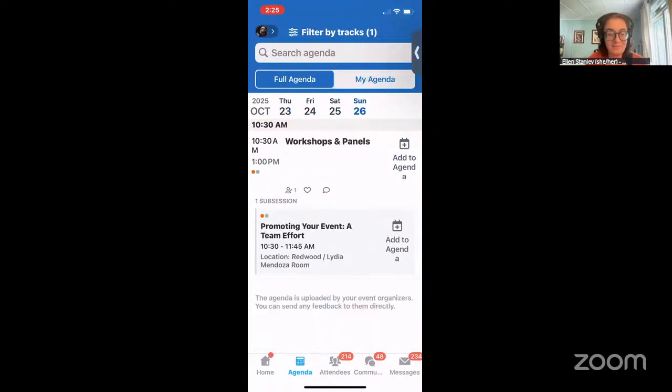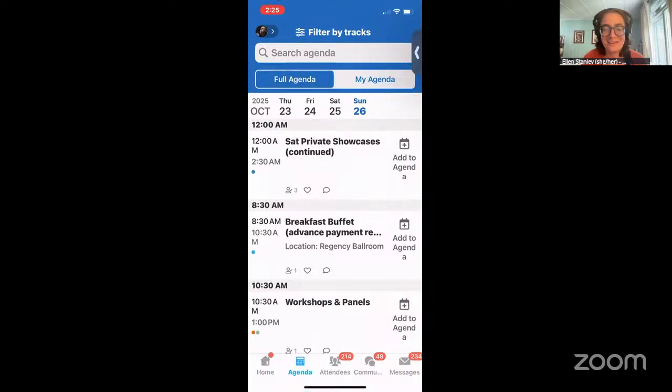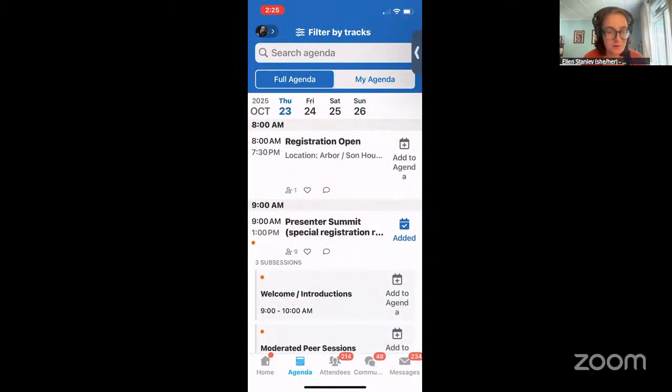So yeah, I think the agenda is my favorite thing and I use it all the time because I forget things. Of course, we will still have a printed program. So those of you who want to have that, you will have that. But this is a great thing, especially because anytime there will be a change during the schedule, either leading up to the conference or at the conference. If something moves rooms, or maybe someone couldn't attend, so someone else has been added to a panel, or an alternate ends up getting subbed in for one of the official showcase artists, that will all be updated in real time.